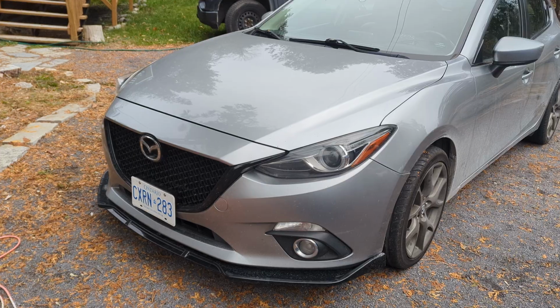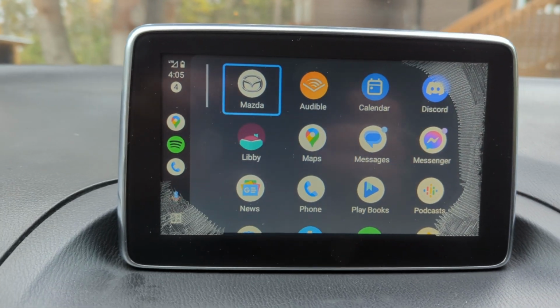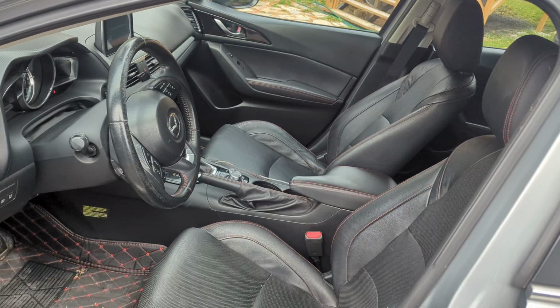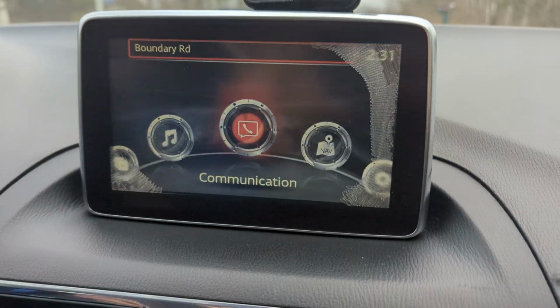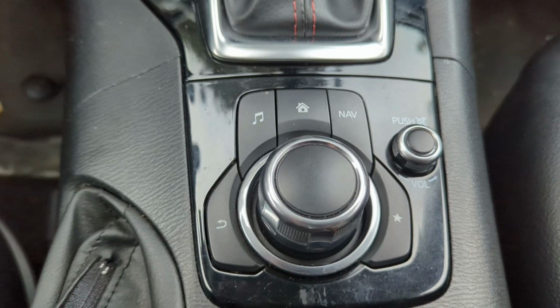Very linear. Yeah. As a daily commuter, just like a regular car, it's a nice interior. It's a nice place to be. It has everything. It has CarPlay, Android Auto. The cluster and everything, very, very modern. Yeah. You can tell me that I'm in a Mazda, honestly. You can tell me this is from a BMW, I would 100% believe you. It looks very modern and also timeless at the same time. It doesn't look outdated. Maybe the screen a little bit, which is the issue with all cars that have an infotainment system. It gets dated with time. Technology advances so much. It has a nice control here, very simplistic. Exactly. That's exactly what I was going to say.